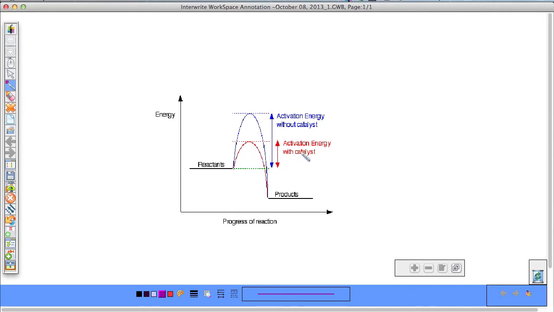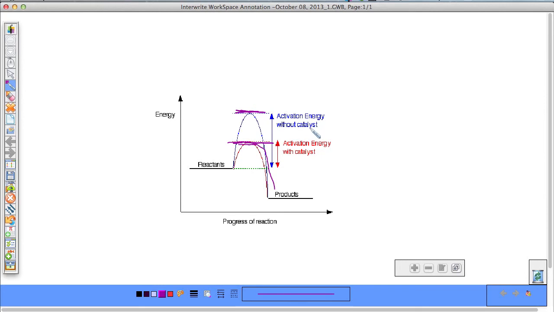So if here's the energy needed to get this thing going without the catalyst, to get to this activated complex, we have to go way up here. But you add the catalyst in. Essentially what a catalyst does is it'll grab onto these molecules in such a way that it gets them to their activated complex quicker with a lower amount of energy, okay? And so once it gets to its activated complex, it can go and get down to its products right here. So this is how a catalyst speeds up reactions.